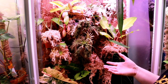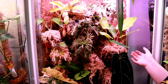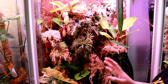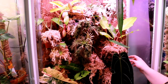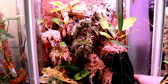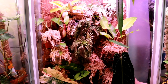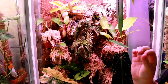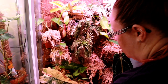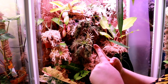So this is really good that we're doing this today after 2 weeks, just to see how things are going. And so far it looks like I'm not going to have to water it even half as often as the rest of my collection, which is great. Let's go ahead and check this one here. My finger in there, she's still pretty damp. That's good. Not damp, moist, which is what we want. Let's check this guy. It's still good. Billy's still good.